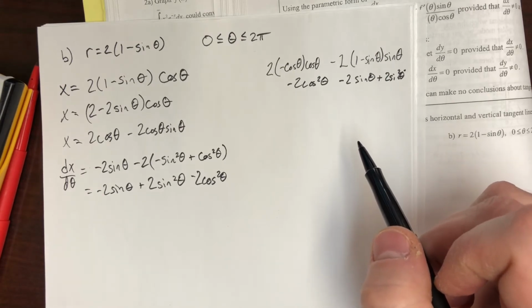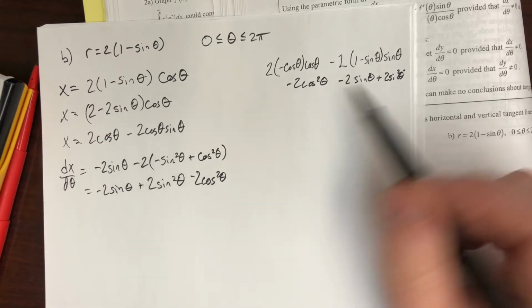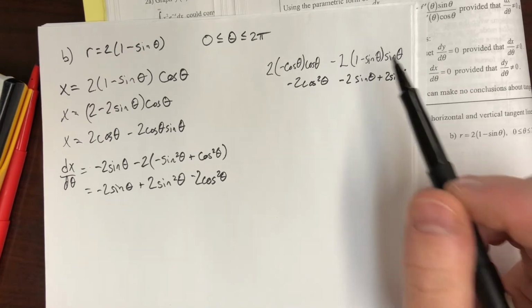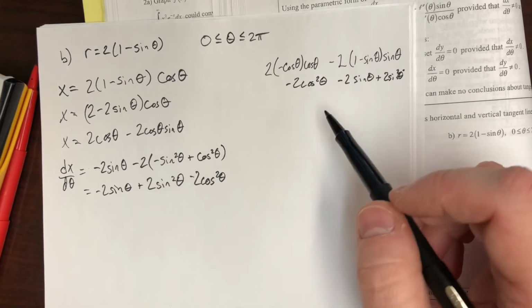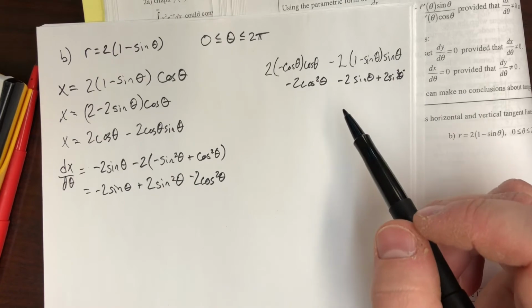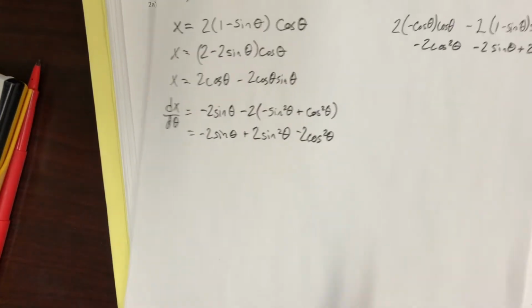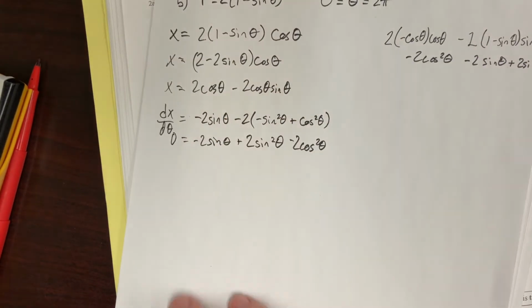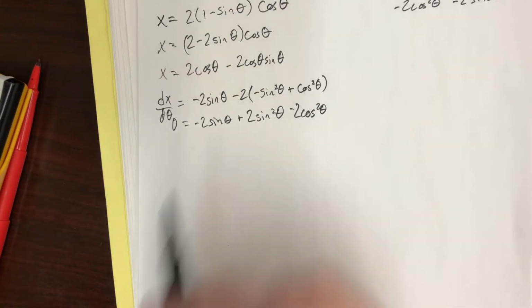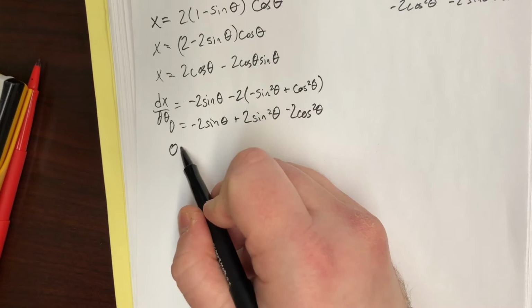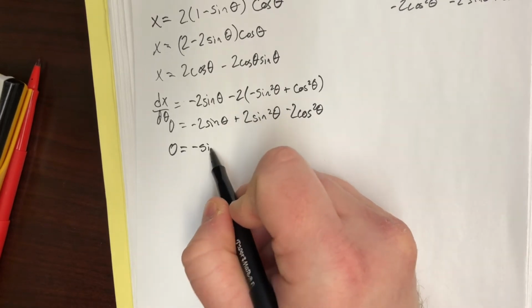Okay, so pick this one, pick this one. Oh wait, they're the same, right? And I'm setting this equal to 0 and trying to solve it. So if I'm doing that, well, they've got a bunch of 2's, right? So I'm gonna divide both sides by 2. That's a pro tip, makes life easier.